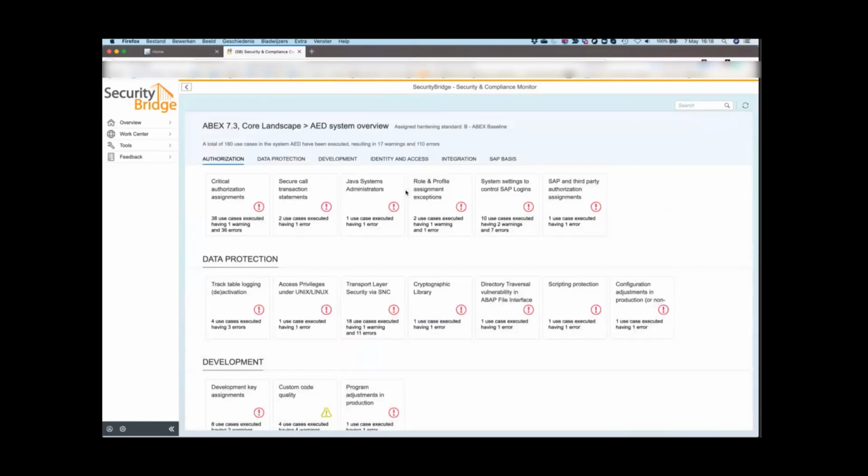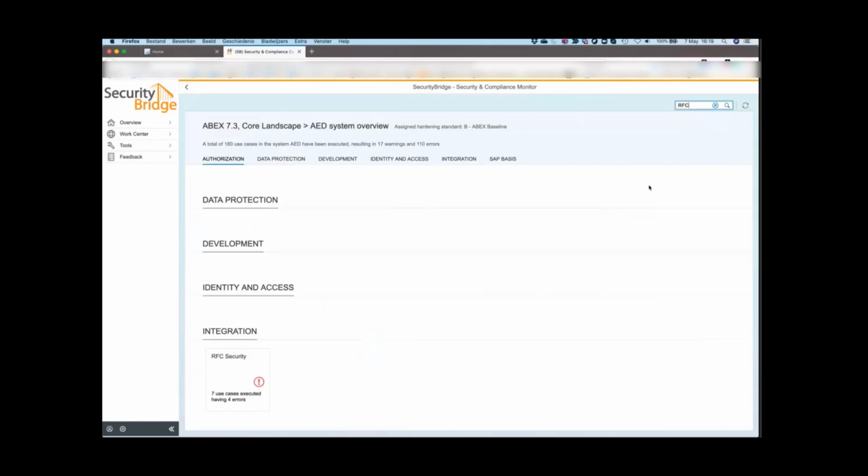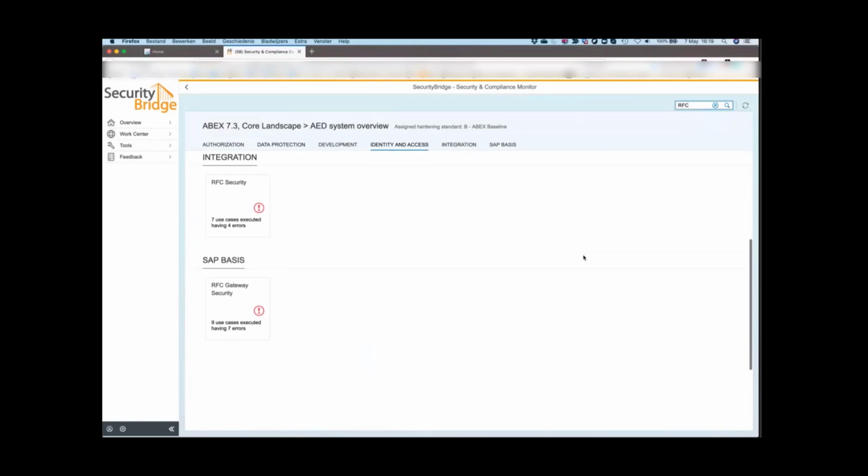Now, the vulnerability that we're talking about and the vulnerability that we've exploited is an RFC vulnerability. So let me just search here for the word RFC, because within this dashboard, there is an enormous amount of preconfigured checks that you would just have to run. If I search for the word RFC, now I can instantly see there's a number of validations that we perform that deal with an RFC vulnerability.